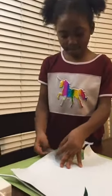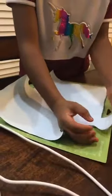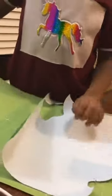Did y'all get to watch her live while she was making the ornament in the bottles? Did y'all get to catch that live? I think it was like 2 days ago. Did y'all watch it? We got our stuff rolling up, so we got to tape it down. Yeah, just right there. Did y'all get to watch that live?